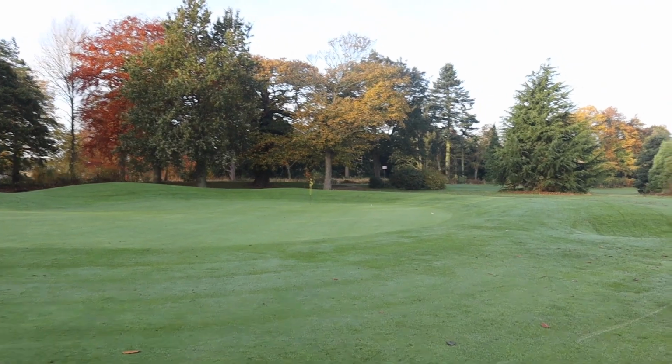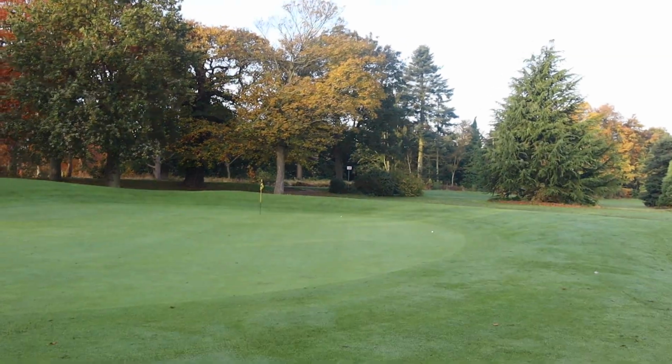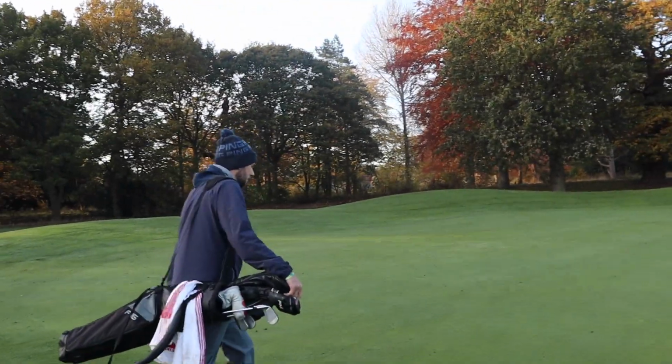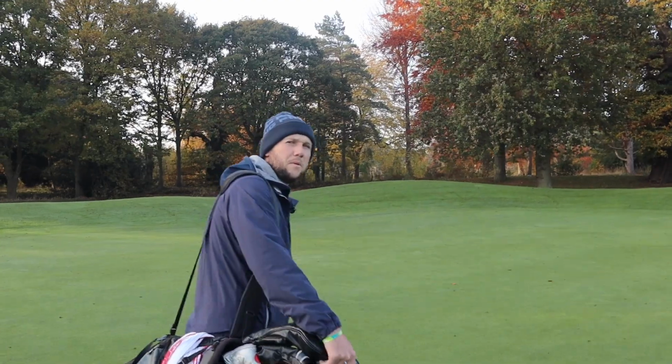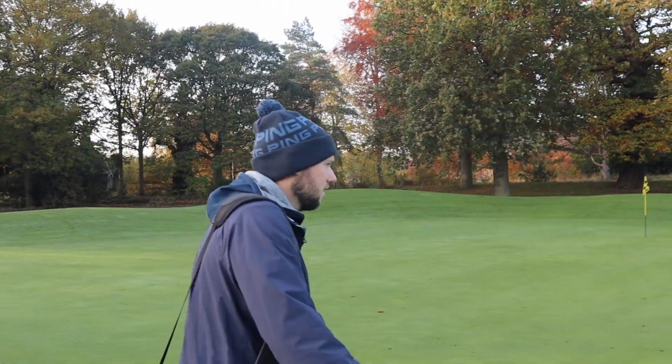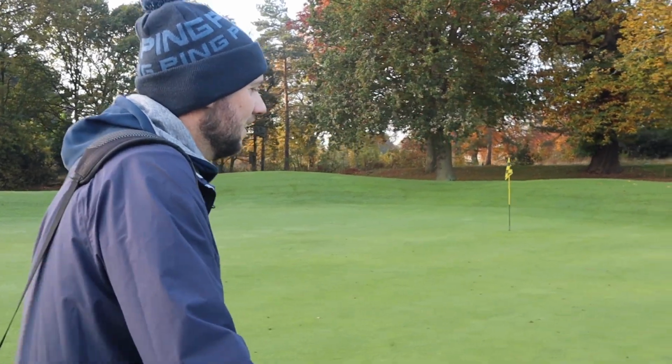Right, two decent shots there, Chris. One's very close. Not sure whose. I think you might be the closer one. Your proximity to the flag's insane with these. I don't know. I mean, you're trying to sell them to me. I don't know why I am. I just think they're good for you. This sounds like a sales pitch. No, honestly, I just want you to be using the best irons for you.